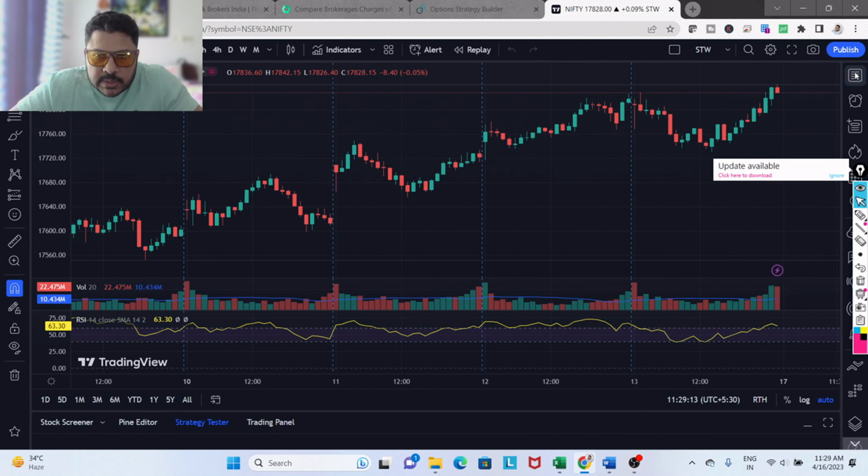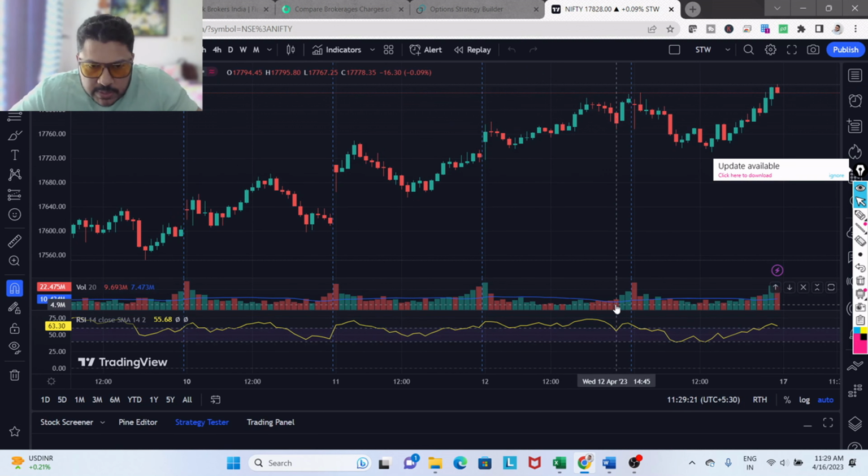So what you can simply start doing is, first you need to identify what kind of trader you are. Are you a swing trader or an intraday trader? If you want to become an intraday trader, then your charges are very important. If you are a swing trader, your charges are not that important, because you are taking it for a week's view, a 10 days view, or a month's view.